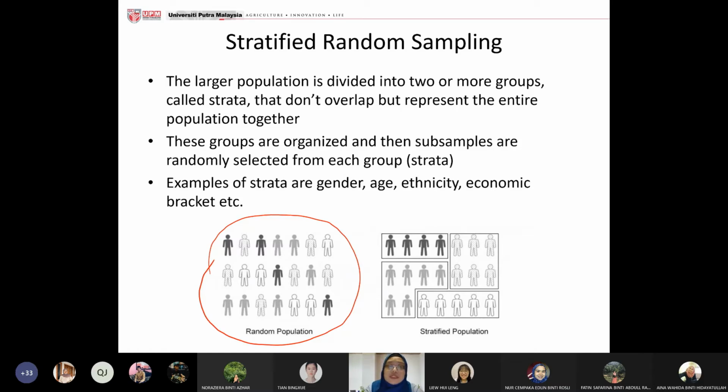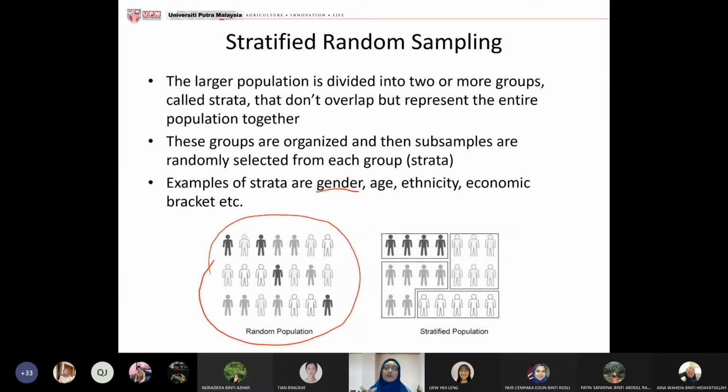The easiest one would be gender, maybe 50-50 or 60-40. So you can imagine you have two groups in one random population, and you want to make sure you have enough sample from these two groups. That is why you do stratified random sampling.